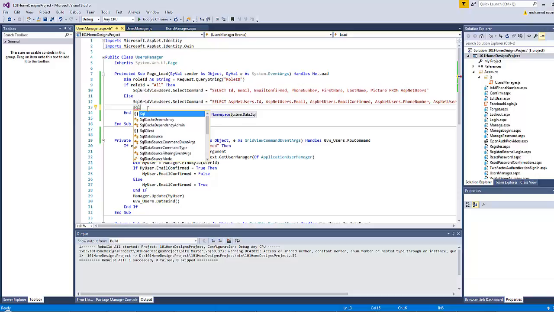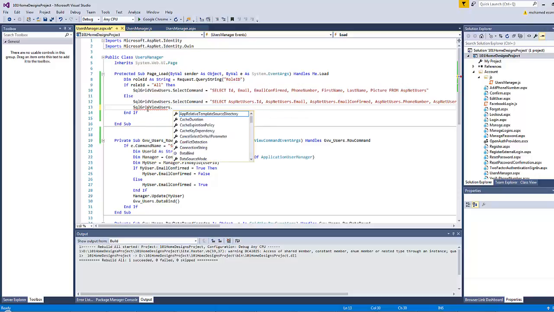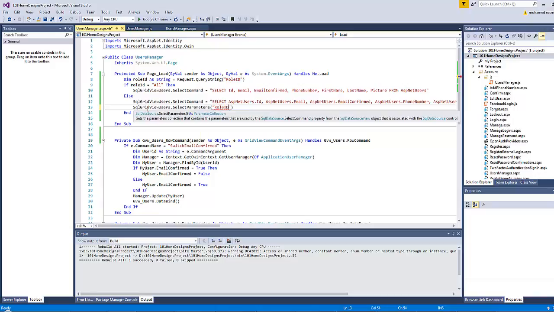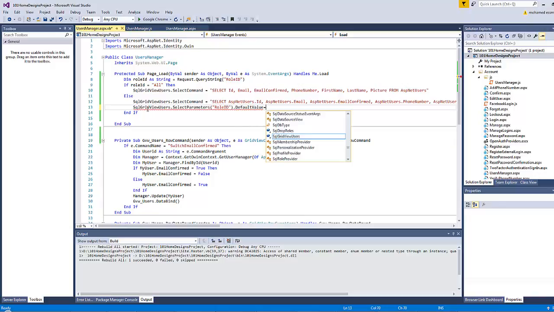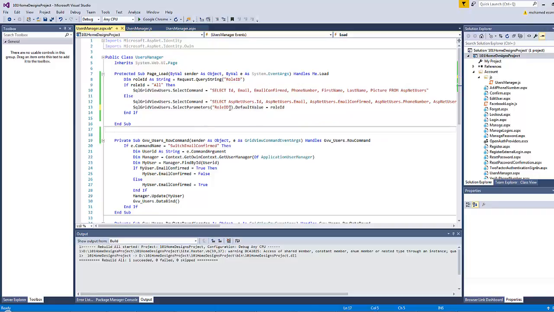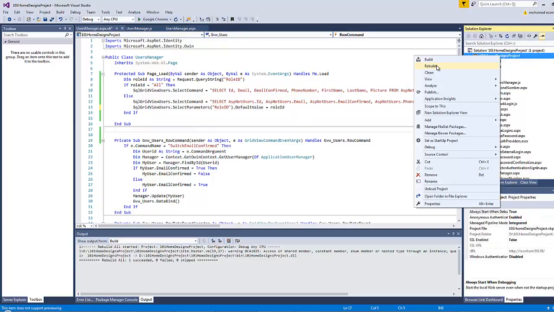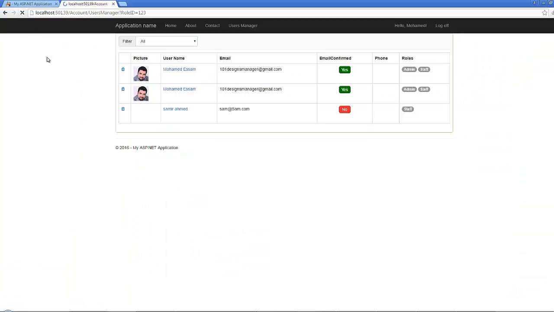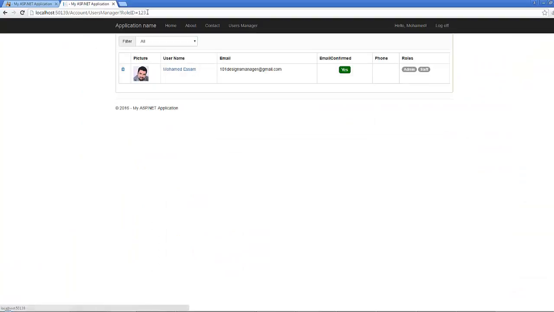SQL grid view users dot select parameters role id dot default value equals the role id. So let's rebuild again and refresh. Bingo. So this is the admin.